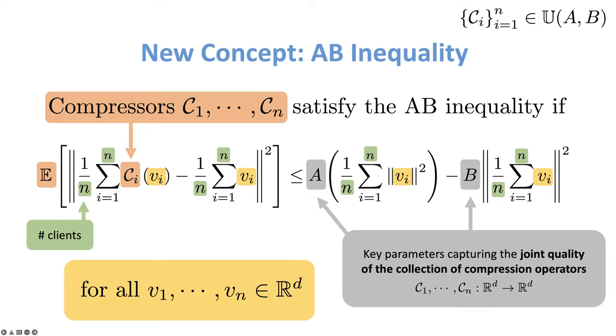On the example you were showing, where there were three nodes and the vector was also of dimension three, what happens if the dimension is much, much higher, say a million, and you have a very small number of devices? Will that example translate to that case? Then we need a generalization of the simple permutation compressor, and we have a definition of what we mean by a permutation compressor if D is bigger than N, and when N is bigger than D. But to get the intuition of what is going on, it is best to think about N being equal to D, and you are not going to lose much. When D is much bigger than N, you could partition the D coordinates into N blocks and work that way. So that is roughly what is going on, but you are not losing much in the intuition by just thinking N equals D.